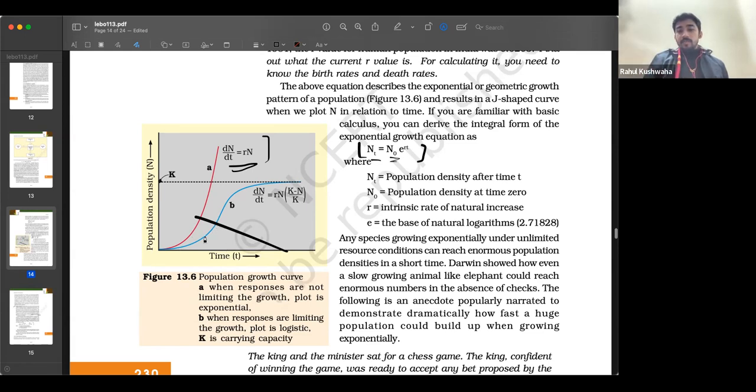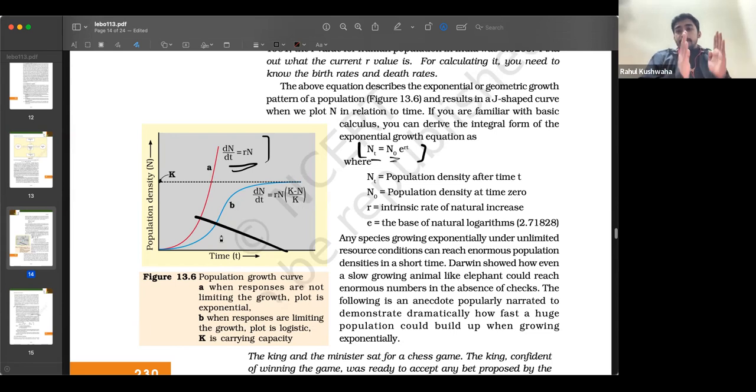But as we keep going, when there are 10 foxes, remember 100 was the limit we took? So now it's 100 minus 10, 90 over 100. Then next year it will be 100 minus 15, which is 85 over 100, and so on. So this value will keep decreasing.